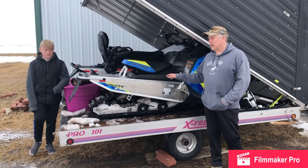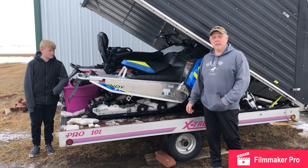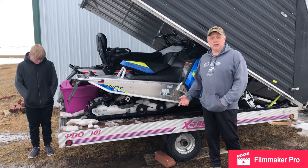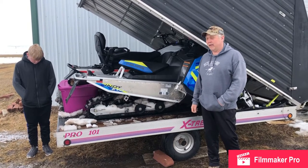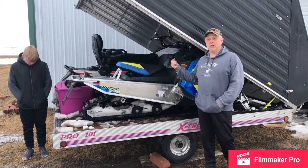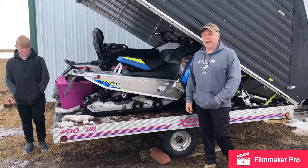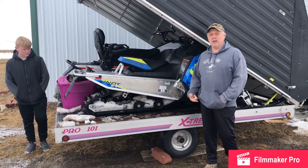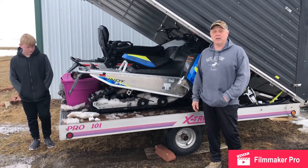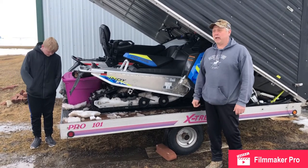Well, there's a guy on the internet that shows how to bypass the limiter on this Evo, so I did it step by step, and it's super easy. Search YouTube and you'll find that on there. Very easy. I was going to try to get a video of the speedometer, but going across the lake I couldn't because my camera was too shaky. But I did go alongside Mike with my Skidoo side by side. We were going across the lake and we hit 70 miles an hour, and I was side by side with him. So it does make a big difference.